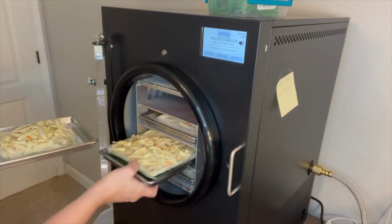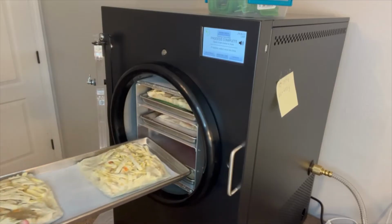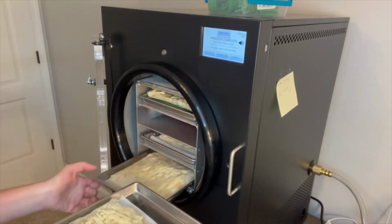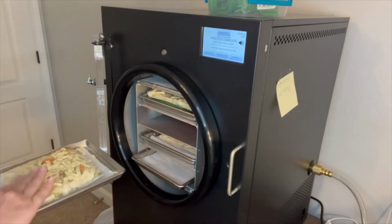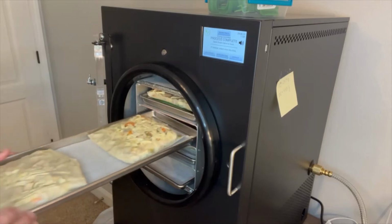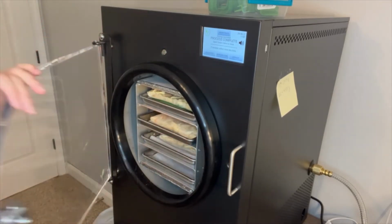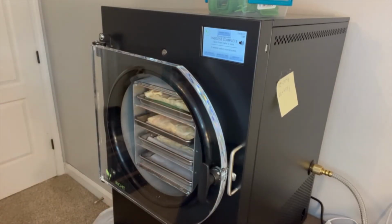What I'm going to do is take my middle trays and move them to cycle stuff so it's in a different spot in the freeze dryer. This one's even cooled to the touch, so this is definitely not done yet. I'm going to close that up. I will close my drain valve, and I'm going to go ahead and add 12 hours of dry time, because I'm not going to be able to get back to this until morning.